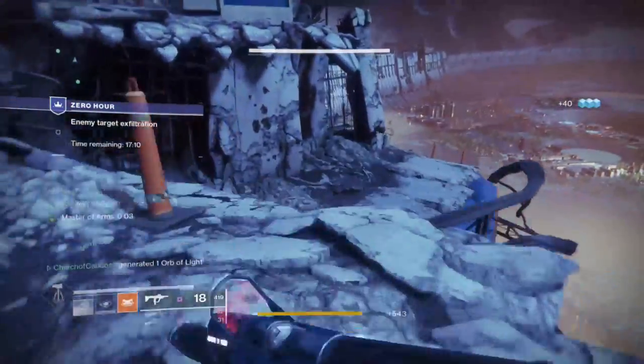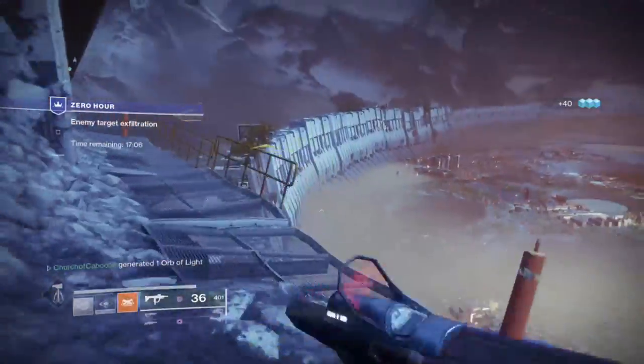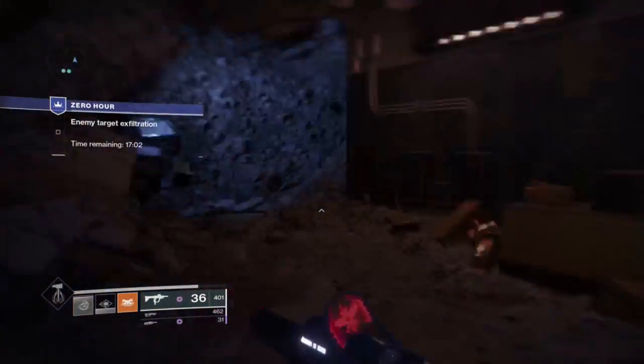There you go. You have to kill everything in every area, by the way, everyone. So once I kill everything, we can move on. Run down here. It's down the right side of that area. Just follow the path.